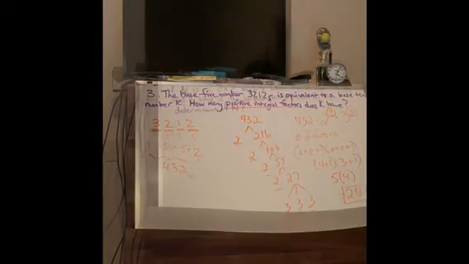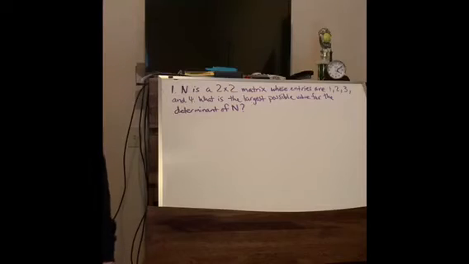Okay, so now we're in stats, probability, and matrices. They actually used to have all 3 in the same back in 2012, and as of this year, well, it's just stats, probability. So nonetheless, the first question is, n is a 2x2 matrix whose entries are 1, 2, 3, and 4. What is the largest possible value for the determinant of n?